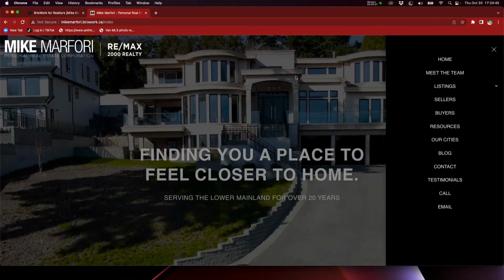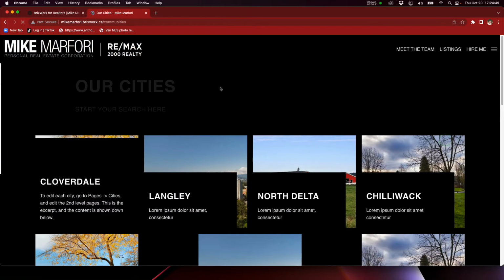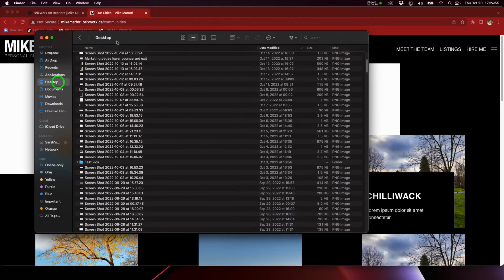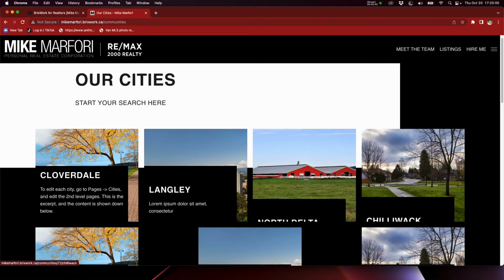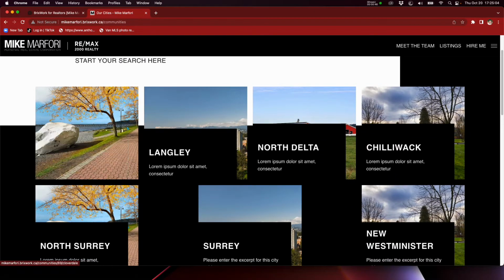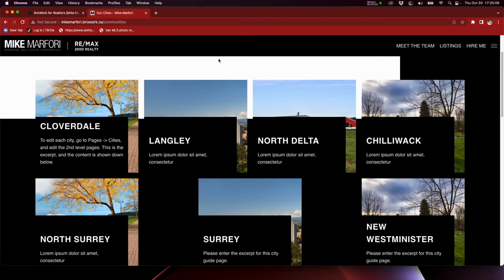So we're going to use a demo site here, and we're going to go to our cities. On the top cities page, you'll notice that there are a bunch of cities available for your use here, and each one is a top level city, not a subarea just yet. Here we already have a bunch of cities that the client has filled in, and we're going to just add one more as a demo to show you how this works.